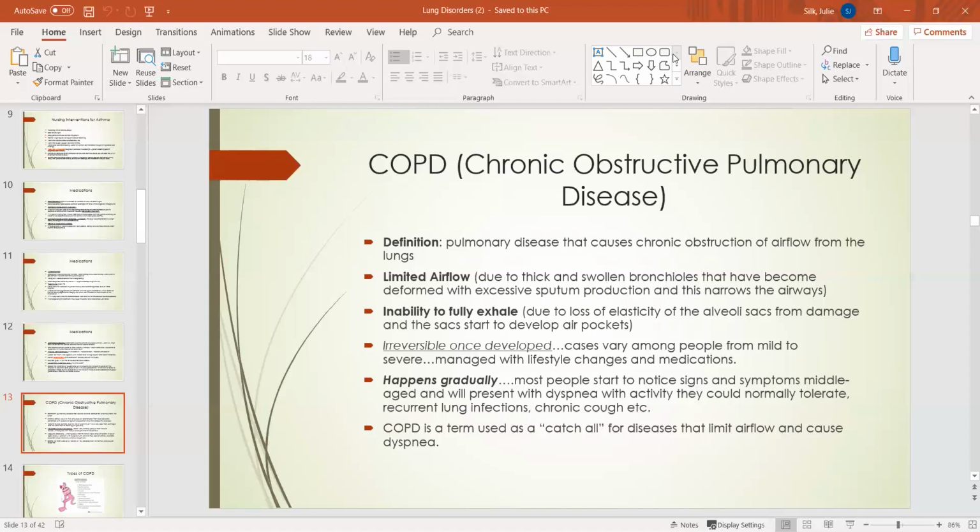As a result, the flow of air in and out of the lungs decreases, and then your body has a more difficult time getting rid of CO2. You hang on to that more now because of this. Basically, you have damage to your lung that you cannot fix. COPD is something that you live with for the rest of your life. You cannot be cured from it.